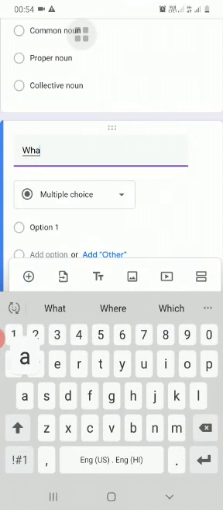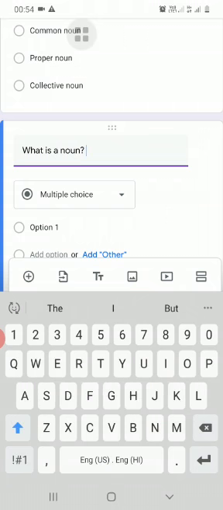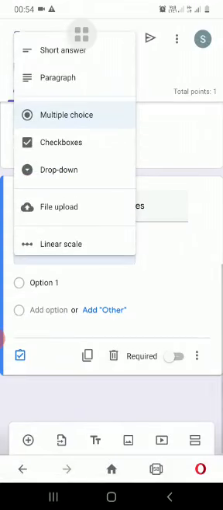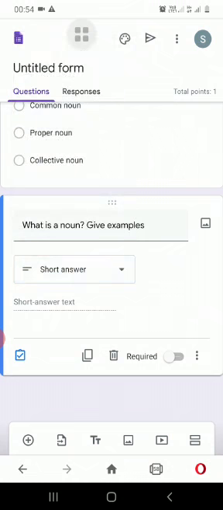Next question, what is a noun? Give examples. Now we'll select short answer over here.